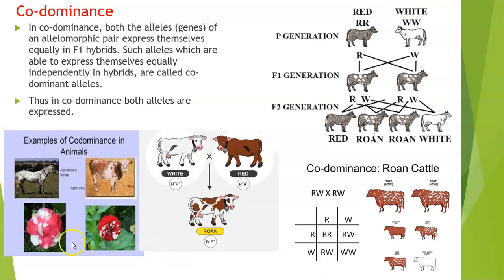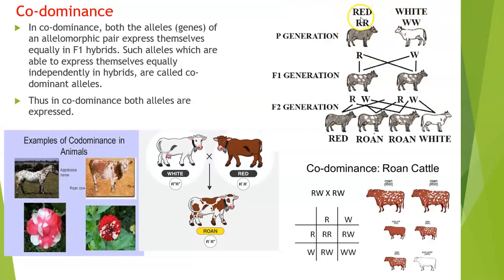You have a red and a white petal, a pink and a white petal, a red and a white petal, which means that in the parental generation, one flower was red in color and the other was white. Here in this case, one flower was pink in color, the other was white. I've shown you an example of codominance in cattle. Here you have a white cow and you have a red cow. Now in this case, when both are coming together, neither of the traits is being suppressed. You have the F1 generation, which is called roan, which has both white and red or brown patches on it. I've given you the diagrammatic representation of the cross.